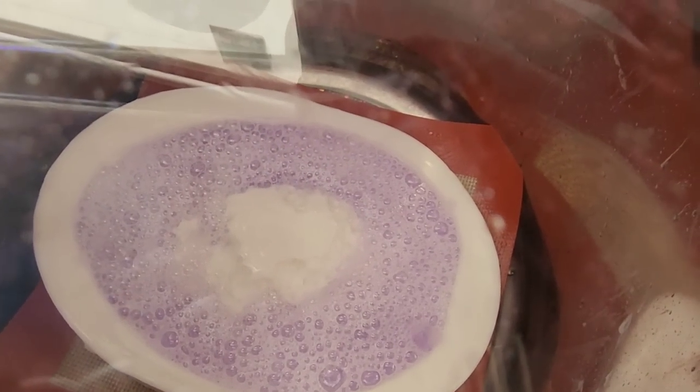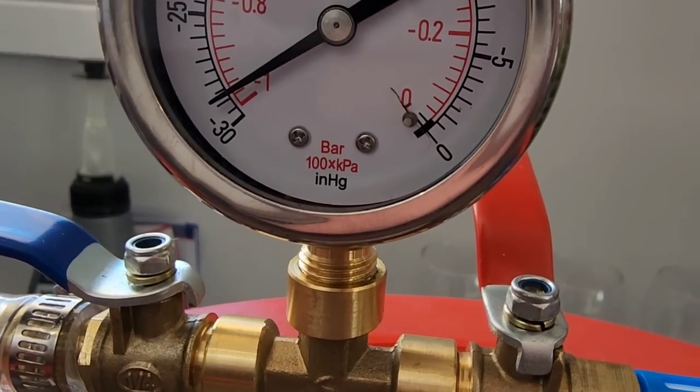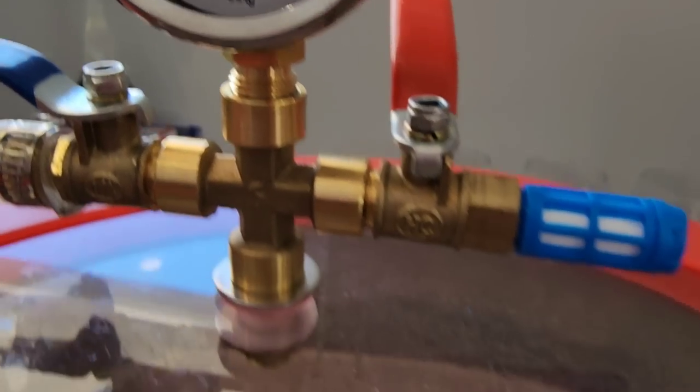So it's pretty much covered in bubbles now, and we are not quite at the end. See the minus one, that red line right at the end? Not quite there yet.